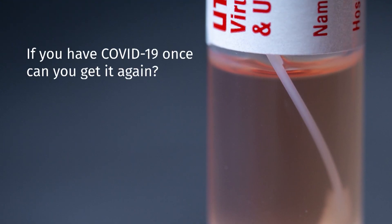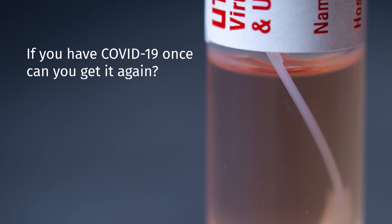So if you've had COVID-19 and recovered from it, can you get it again? We don't know yet. It looks from what we know about the immune system as if when you've had it once, that's going to be it and you can't be reinfected again, but we're not going to know that for sure until we've had enough activity and enough people have been exposed again and not gotten infected. That's really the acid test.